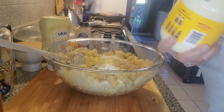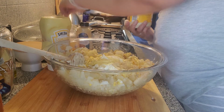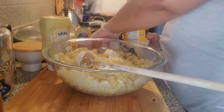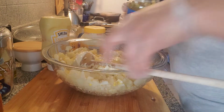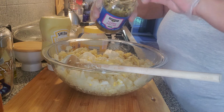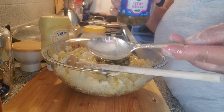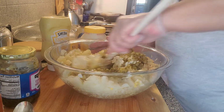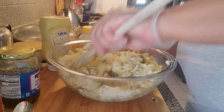Mayonnaise. Small mayonnaise. Then, sweet relish, the last ingredient. I'm just going to use a spoon here. About two big scoops of sweet relish. And I'm going to mix. Mix it up.